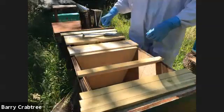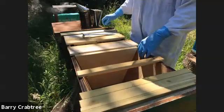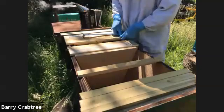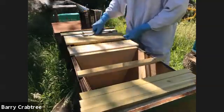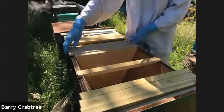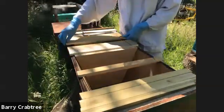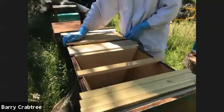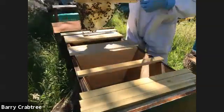Barry, do you think you could use it to attract a swarm naturally, just like an ordinary bait hive? Yeah, absolutely. I don't see why you couldn't use it as a bait hive. And the other thing we're thinking of is building one with an observation window that we can take off and have a look through without having to take the whole thing apart. Do you think that would be successful? Absolutely, so long as it's covered up most of the time and nicely insulated. But this is nice, you could just lift them up.